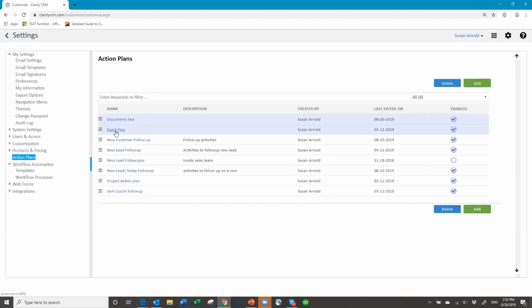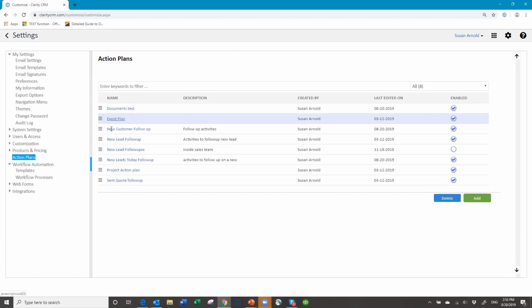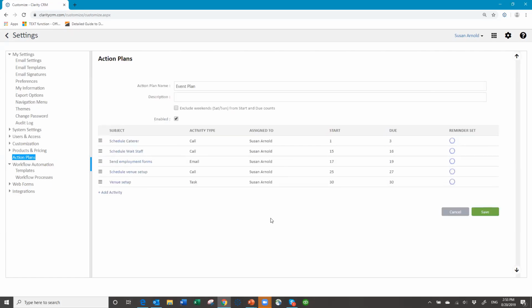I worked with a customer probably a year and a half ago that does events where she sets up the venue with tables, and she hires the wait staff and the bar staff and that sort of thing. And so she has a schedule that she follows where 30 days out from when the venue is scheduled, she has to do certain things, like within 25 days out or 30 days out, she has to do this. Then 25 days out, she has to do that, so on and so forth.